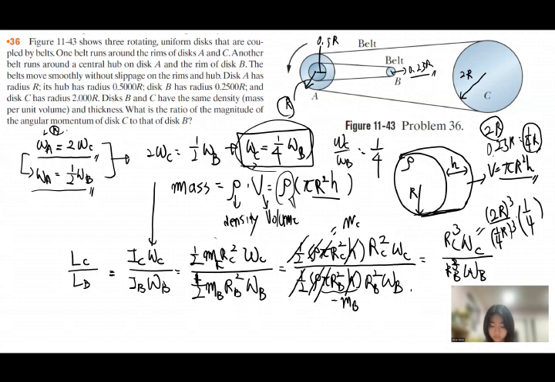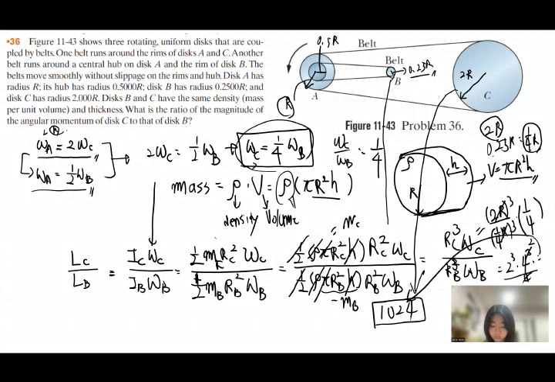So if you cancel the R out of this formula, that leads to 2 cubed times 4 cubed divided by 4. That is gone. That is 2. So that is 8 times, what is that? That's 16. So that should be 1024. So the angular momentum of C, that biggest disk, is about 1,000 times bigger than the one of the smallest disk.